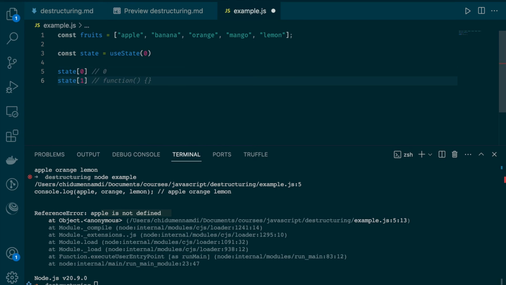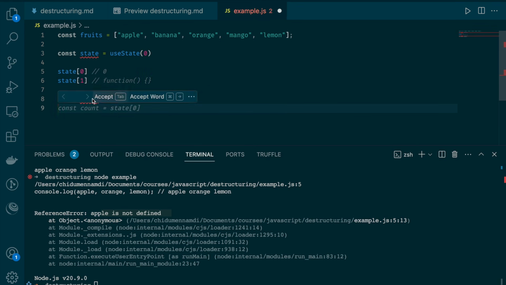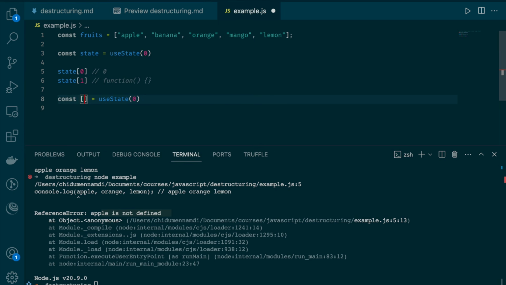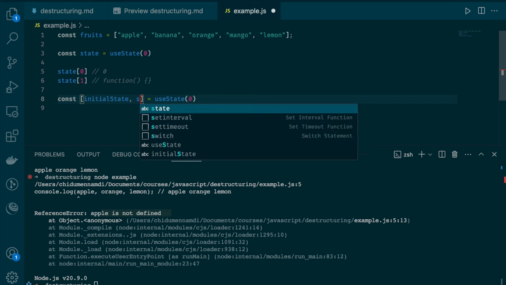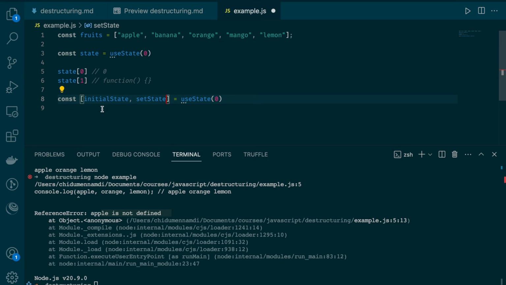Instead of writing the code like this, even in the React docs we use destructuring. We first write the initial state, then we write set state. So we can see this is the destructuring going on here, because we know that useState returns an array.